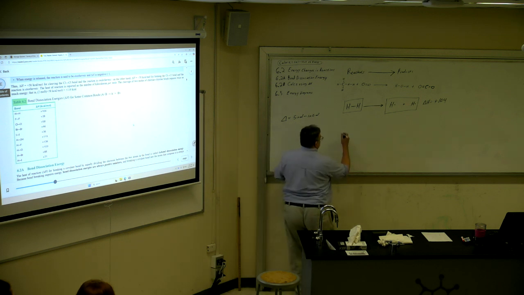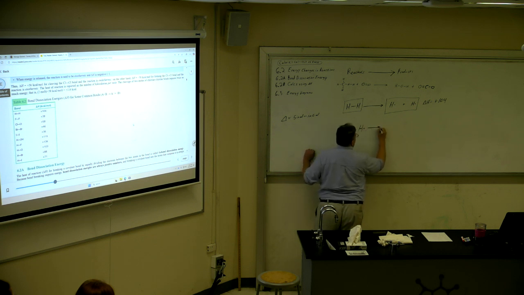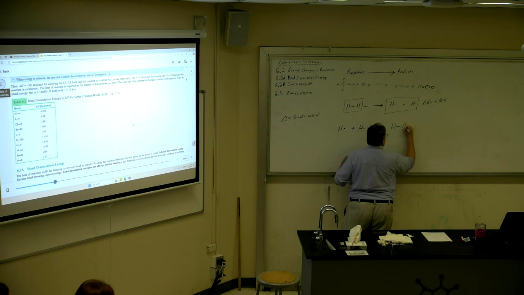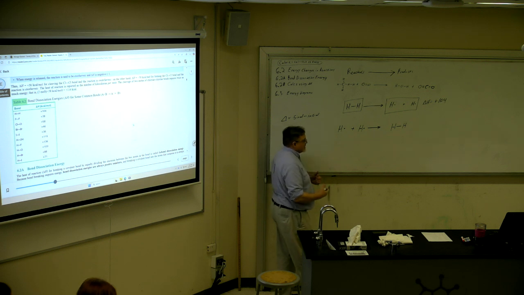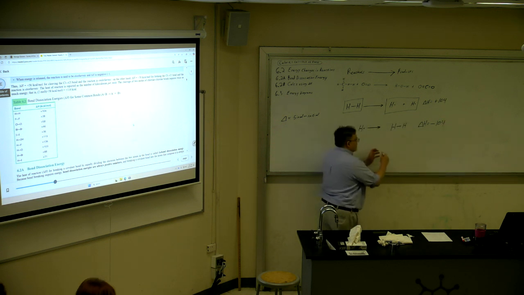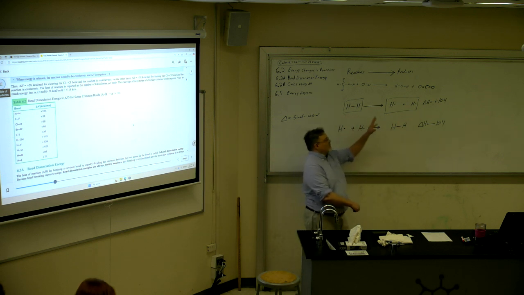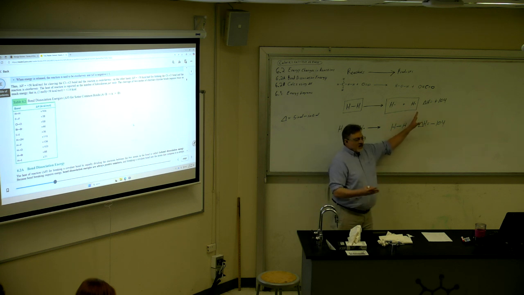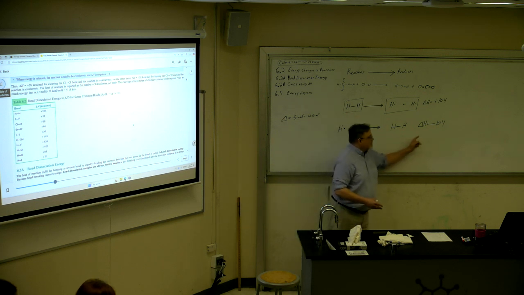All right, and let me just do this for the sake of being complete. What if I had that and made that? Well, this is a process, not a chemical reaction, but we would really say this is bond formation. But this delta H equals a negative 104. When bonds form, energy comes out. When bonds break, energy goes in. You gotta put energy in to break the bond. That's intuitive. This isn't quite as intuitive, but it's just the inverse of this. When bonds form, energy comes out.